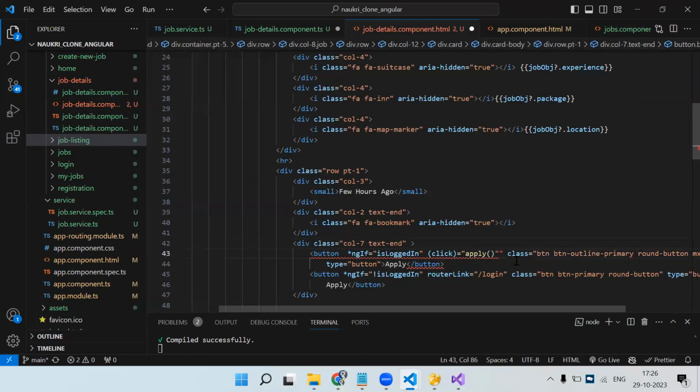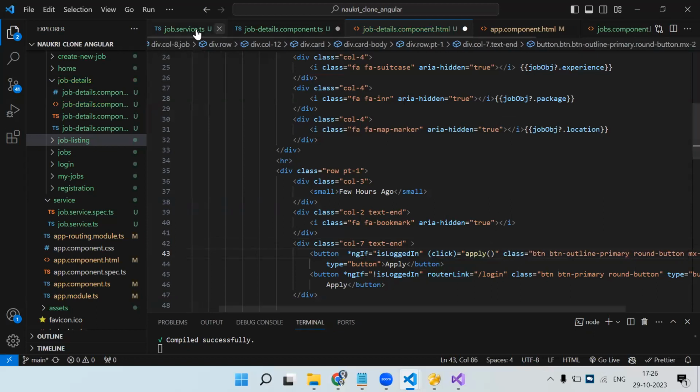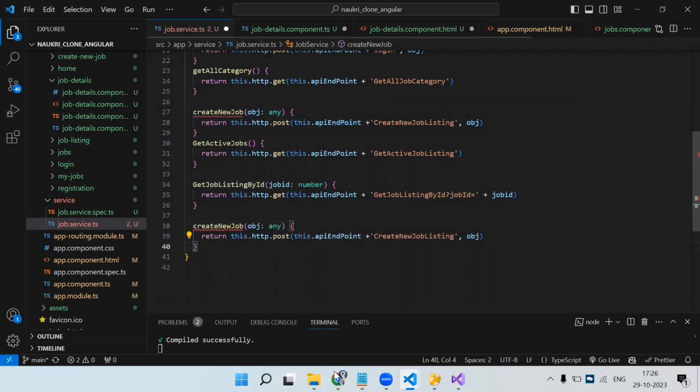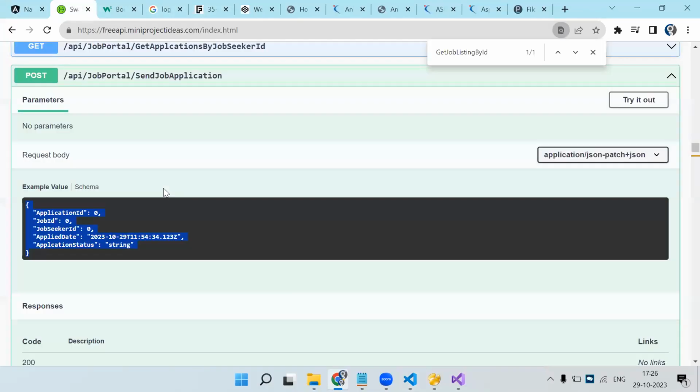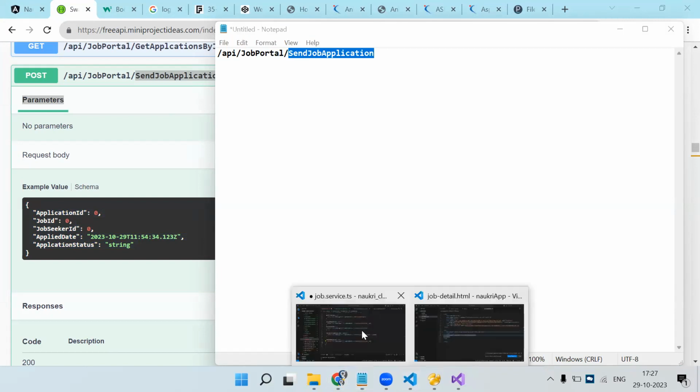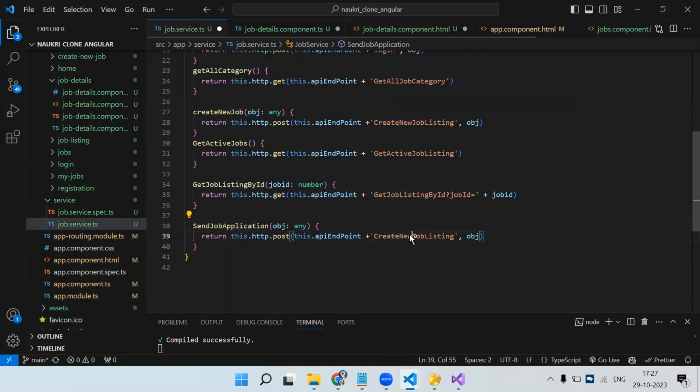Right. So we need to create a service call in the job service, right? So that will be post. So let me just copy, let's post it. Let's check the URL for that. That is send job application.